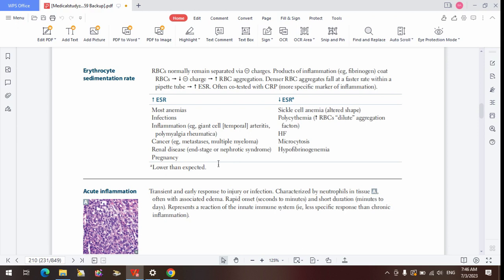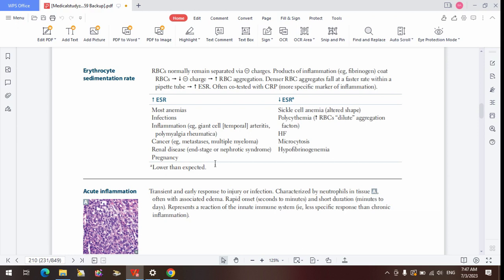Another way for end-stage renal disease, we can just link it to anemia. End-stage renal disease can cause anemia, from iron deficiency, from chronic inflammatory disease, and all those things. Remember that end-stage renal disease particularly is a chronic inflammatory disease. So with chronic kidney disease or end-stage renal disease, there is a chronic inflammatory response, there's activity of hepcidin, iron deficiency, or anemia of chronic disease. Whichever one we want to say, there's anemia. And we've said that anemia will increase ESR.